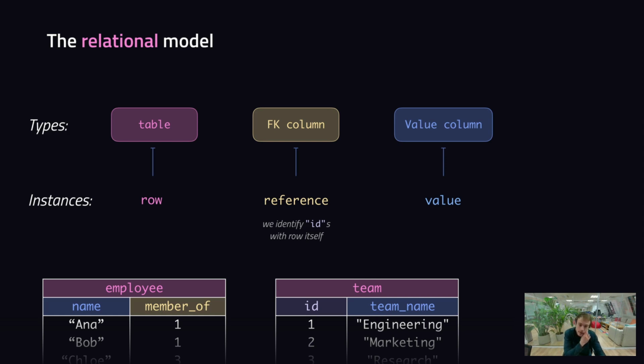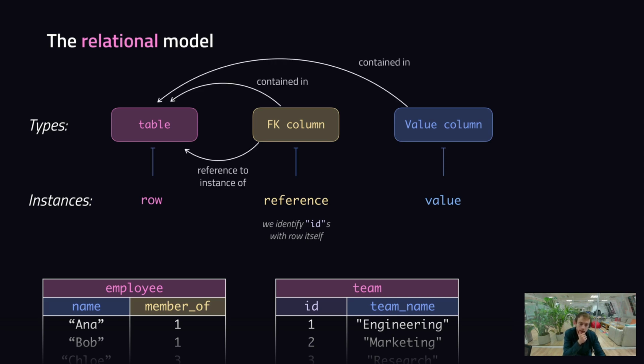Let's look at the dependencies between these concepts. So that's also pretty straightforward. We've seen that columns, for instance, a name column, is contained in a table. So there's actually no way to instantiate it without reference to a row. So columns depend on the tables they're contained in, and there's another dependency of foreign keys on the objects that they reference, because of course these need to exist before we can instantiate the foreign key.